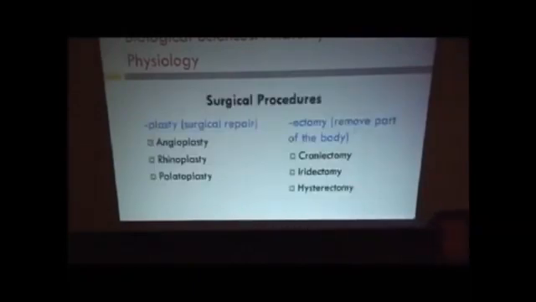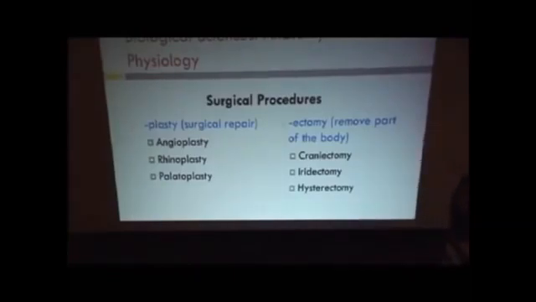Next, if I'm talking about surgical procedures, then I add on, based on what my procedure would be, plasty. Plasty refers to surgical repair. So angioplasty means I'm repairing. Think back to the previous slide. We said blood, correct. So I'm not in medicine, but when I see that word, I'm going to know what it means because I know what plasty means and I know what angio means. And that's how you should be studying the terms.